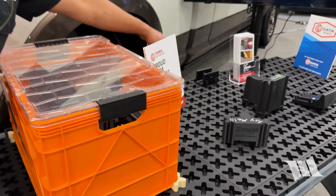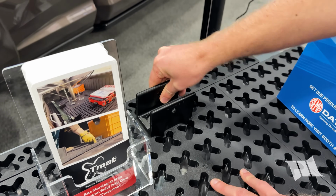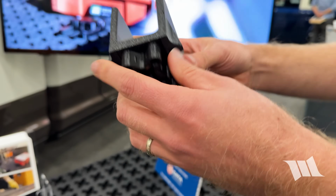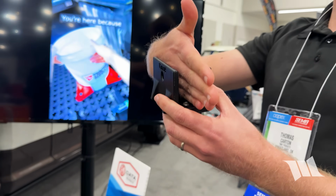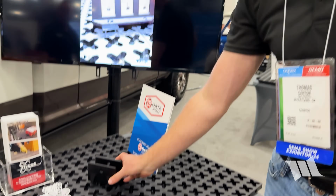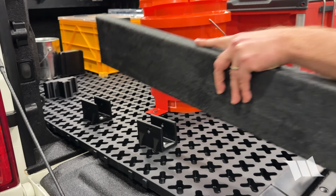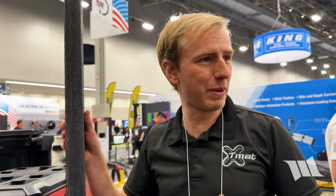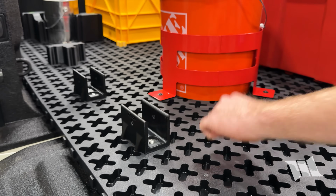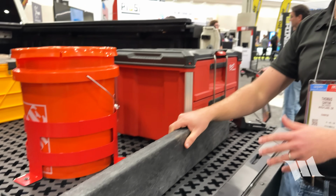I see that you have one that's bolted down. What is that about? This is our DIY 2x4 or 2x6 bed dividers. They're a tight fit for a reason, and basically we use 2x4s or 2x6s to create bed division in your bed. I have one in the back of the truck, so we have one right here. You could divide your bed length in any way that you want. If you want to go horizontal today, you take these out, plug them in the other way, and now you've got your bed divider going the opposite direction.